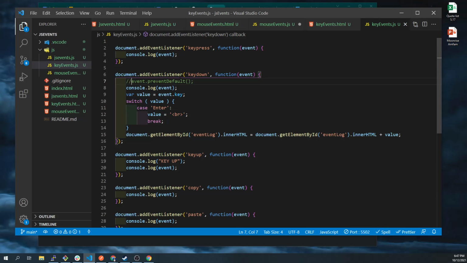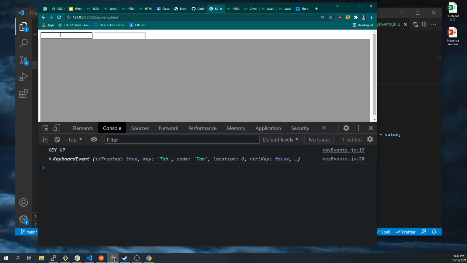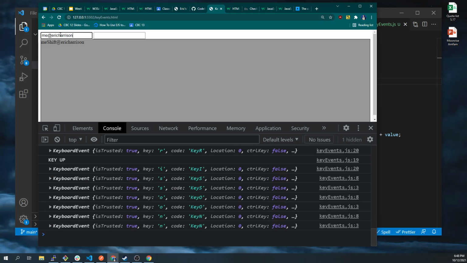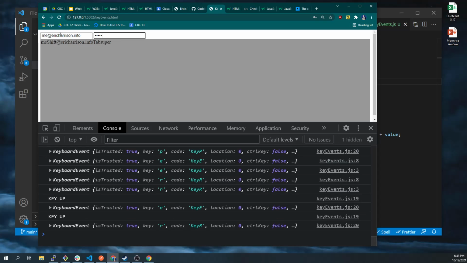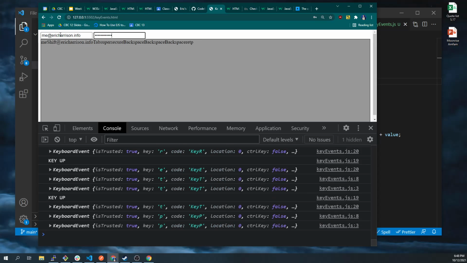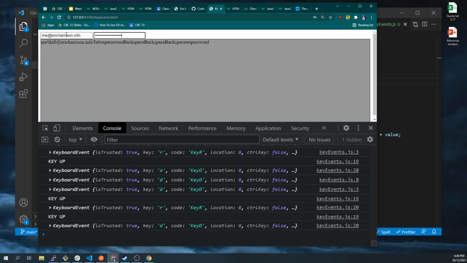All right. So if you can imagine, this is one of the dangers of cross-site scripting or code injection. This is maybe the Facebook page where I'm saying, hey, I'm me at erichharrison.info, and my password is super secret password. If they were able to inject JavaScript onto this page without Facebook knowing about it, they can capture all of my login information and send it somewhere.